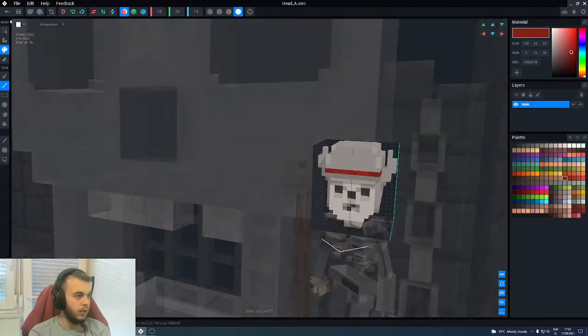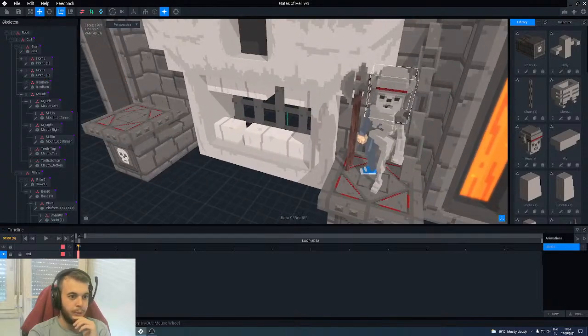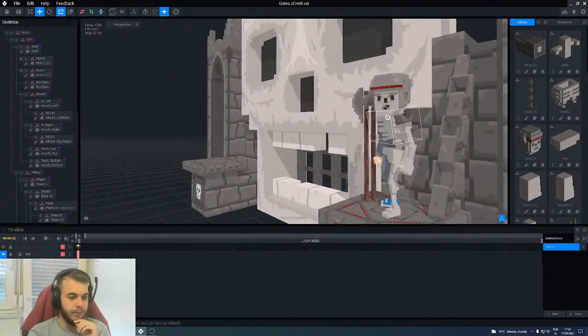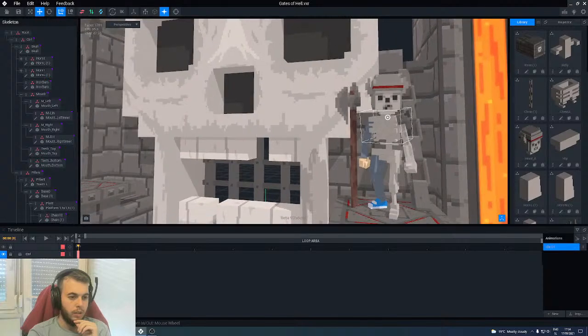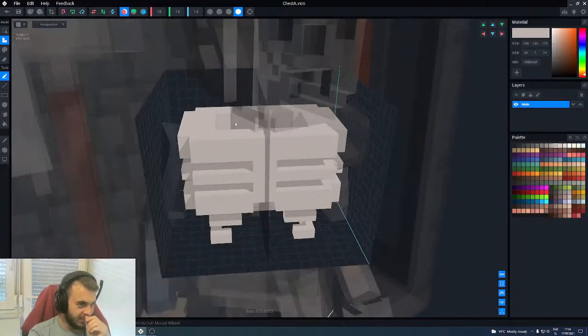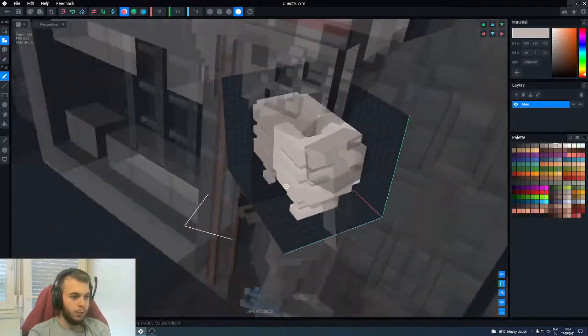Nothing too fancy. Perfect. So here's a little helmet. And I guess we can move on to the chest and start doing some details here as well.